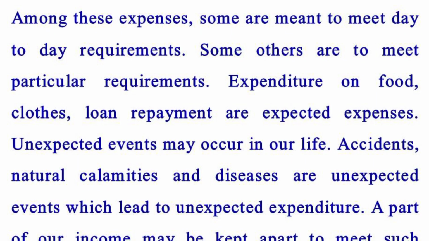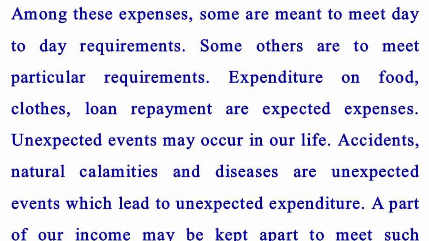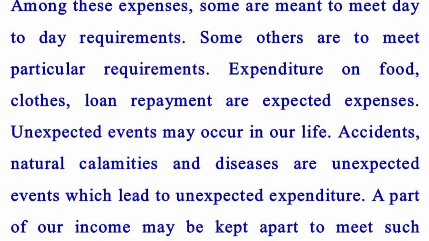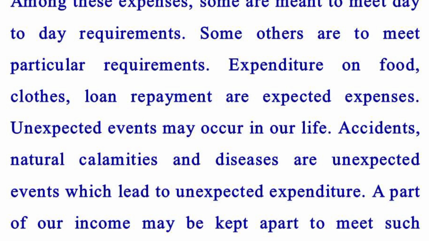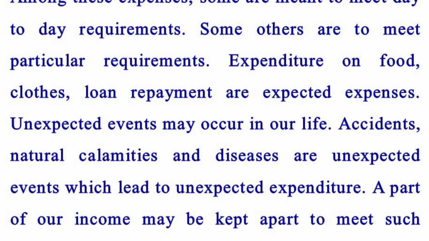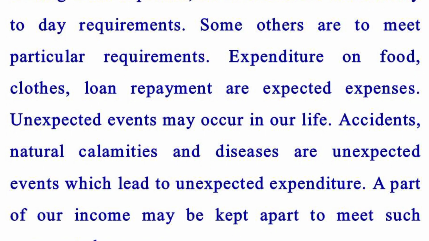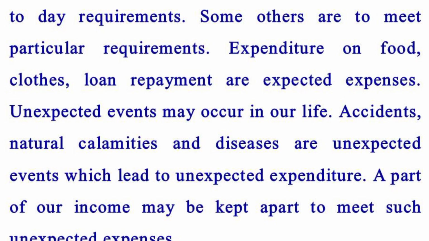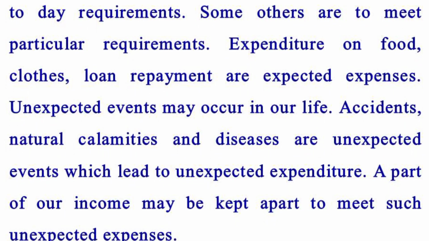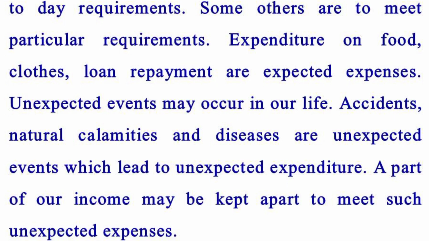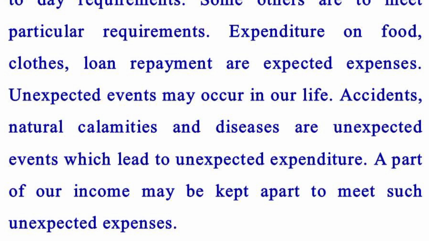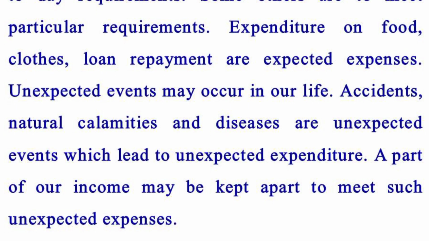Among these expenses, some are meant to meet day-to-day requirements. Some others are to meet particular requirements. Expenditure on food, clothes, loan repayment are expected expenses. Unexpected events may occur in our life. Accidents, natural calamities and diseases are unexpected events which lead to unexpected expenditure. A part of our income may be kept apart to meet such unexpected expenses.